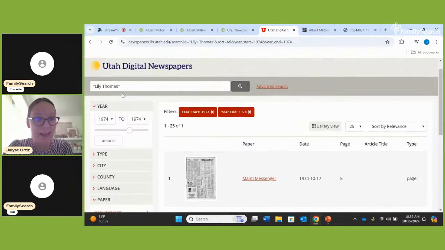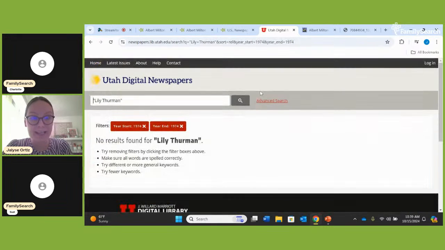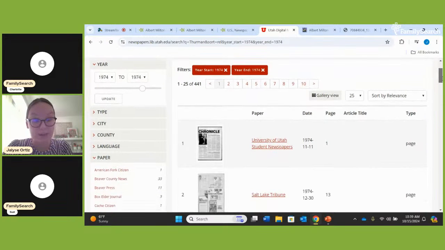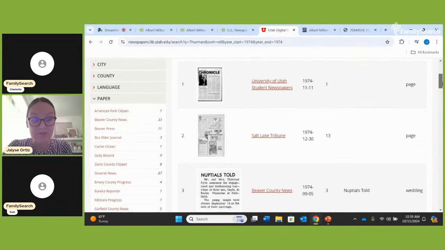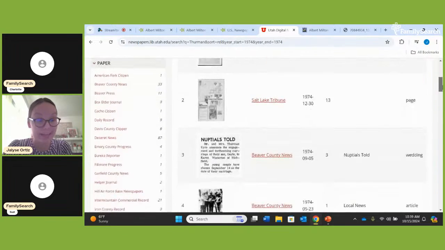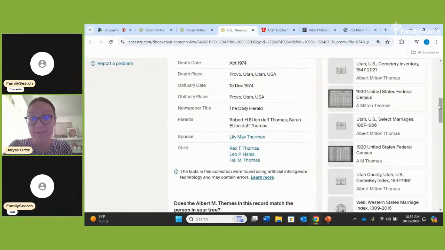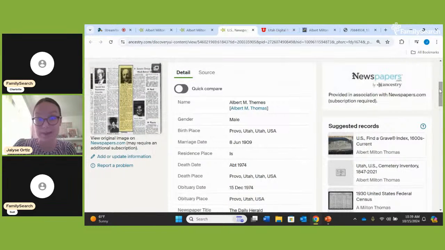Lily May or Lily Thurman, perhaps, to see which results we get. Or just search for Thurman here. And then I would want to do some more filtering to get fewer results. But this is just one example of how you can use obituaries to be helpful for your search here.